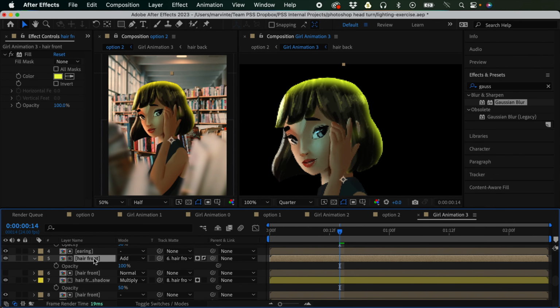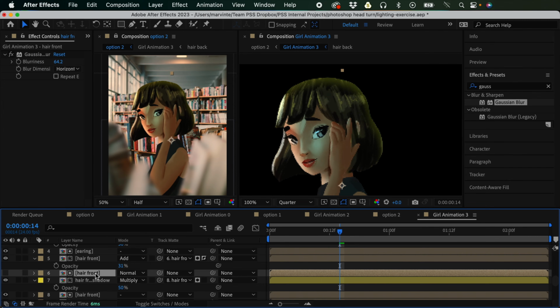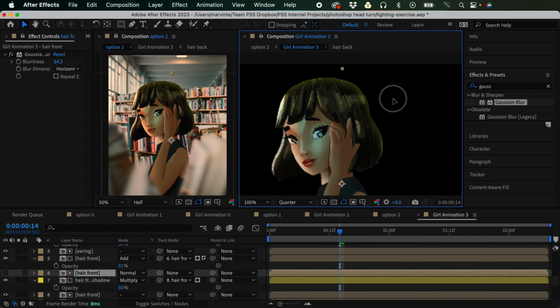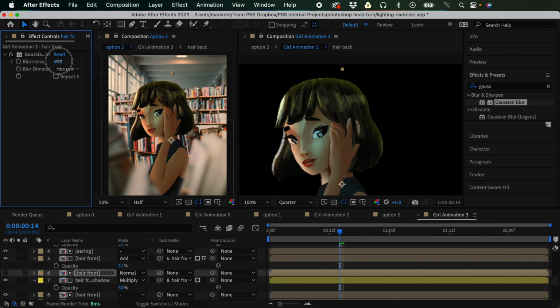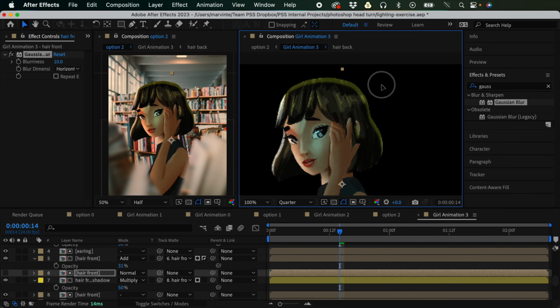And we could also change the opacity, just a very subtle amount. And also for the hair front, I'm just gonna reduce the offset of this. So I'm just gonna change this to 10 so that I could see this a bit clearer.